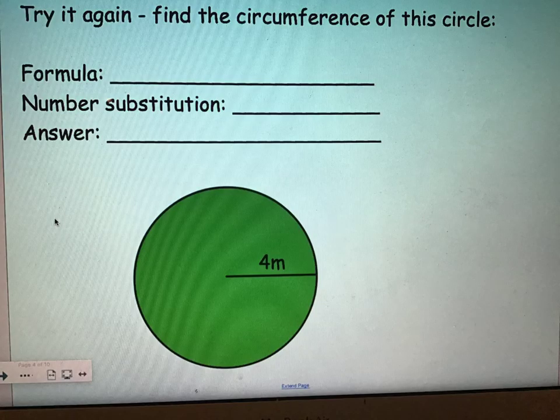Alrighty, so now we're going to do another question just like that. It says find the circumference of the circle. So we are in the second row on the left-hand side. And circumference, I'm not going to fight it. I'm just going to write it. I'm just going to write the circumference formula. We're going to go back to that lovely song. When I need circumference, I use pi d. So you're going to go ahead and you're going to write that.